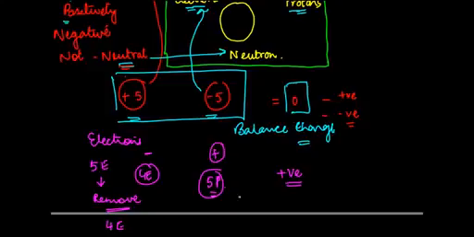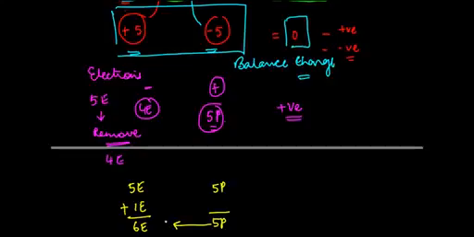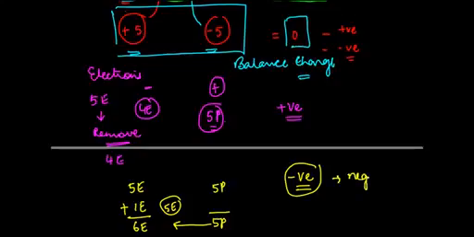whereas contrary to this, if we had 5 electrons and 5 protons, and I added 1 electron to this, I would get 6 electrons and 5 protons. So these 5 protons are going to negate the negative charge generated by 5 electrons, but 1 will still be left. So we will have 1 negative electron which will be in excess. So we say that the atom is negatively charged.